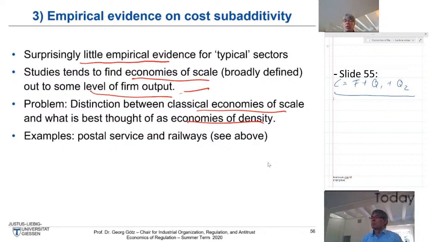I think I describe this in much more detail in the notes, okay? In the notes, I also gave you an evaluation from an article by Fuss and Waverman in the Handbook of Telecommunications Economics on econometric cost functions. And the point is here, even though we have some evidence, the evidence is not so clear-cut. It's not so easy to determine whether you really have this global subadditivity, whether you have it in a relevant range, whether you have economies of scale, that might be easier to determine. But what about the economies of scope? And what they state is that the econometric evidence surveyed appears not to have influenced regulators' decisions regarding permissible market structures. The problem is basically that these models always require a leap of faith. It's not so clear whether the results are really robust.